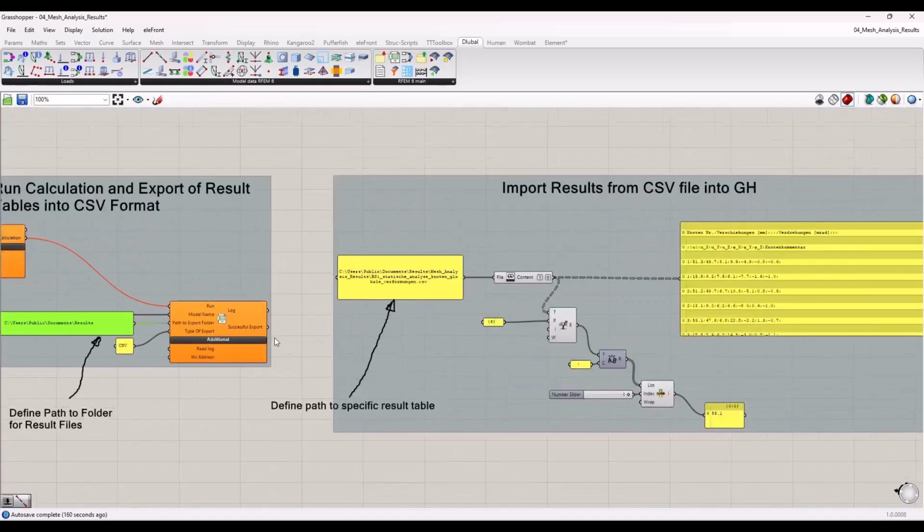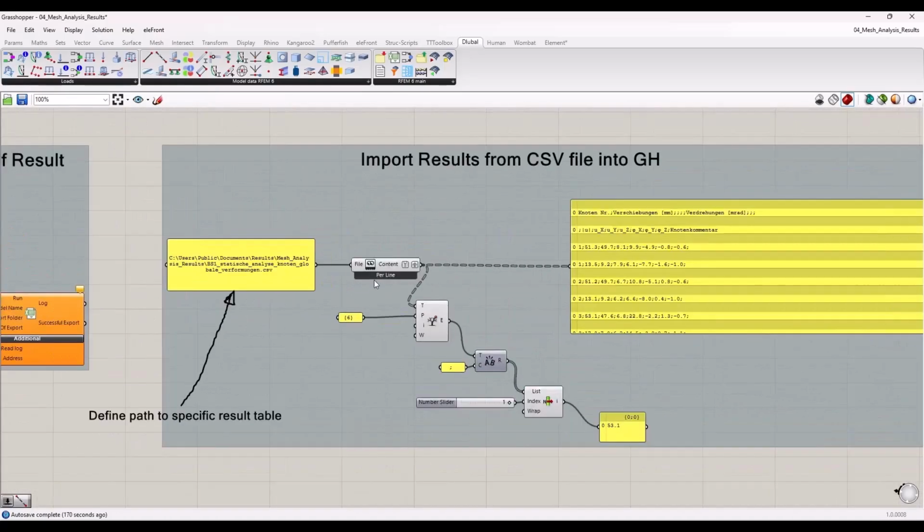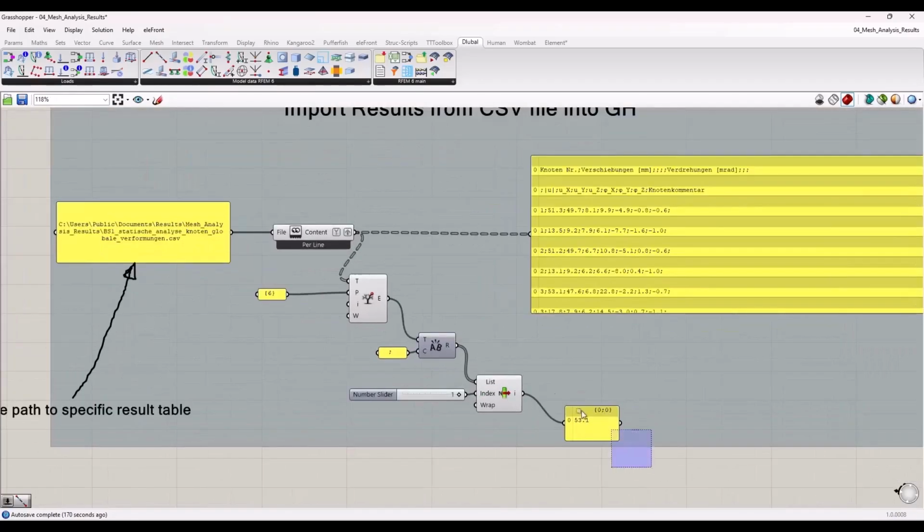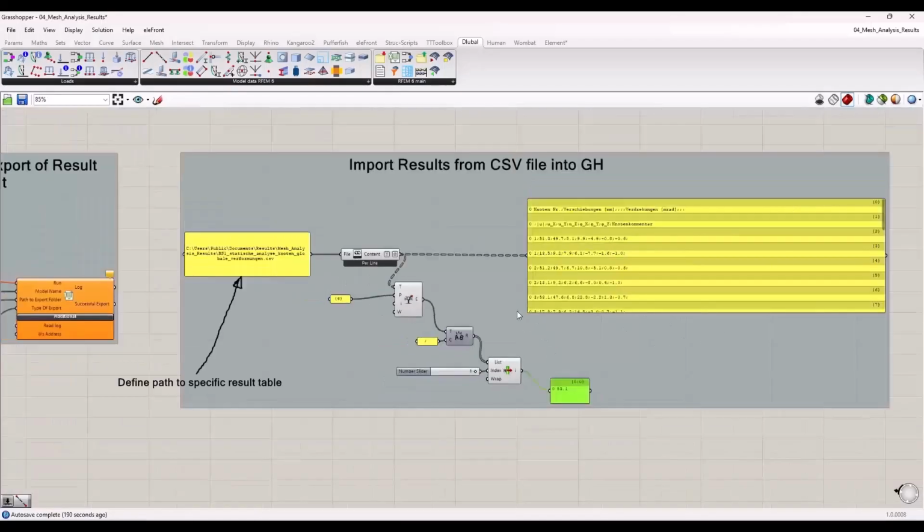When the export is finished, you can read the content of these files. This is, however, pure Grasshopper components, so this is not specific to RFEM. That's a read file component from Grasshopper, and then just some data handling to get maybe one specific value out of that whole file. That's possible. And to show it, I quickly want to remove the existing results, which I forgot to do.